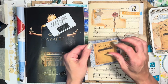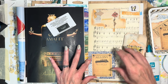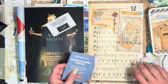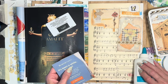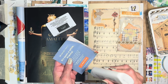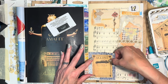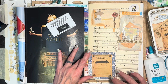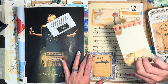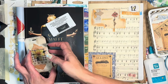Well, that's crooked. This is not repositionable tape, so it's crooked. And that's just how it gets to be. So, yay for me. All right. Yeah, I'm going to put glue because I think there's something about using double-sided tape on pockets that's not a good thing. All right. And that gives me another little journaling spot there. Journaling spot there, journaling spot there. Perfect, perfect. I like it.